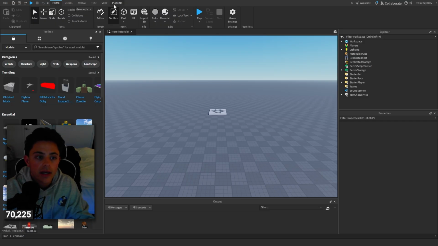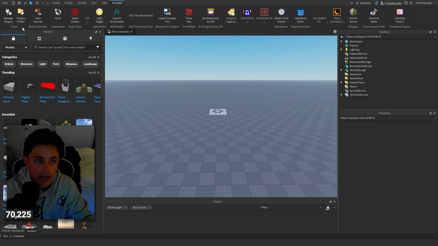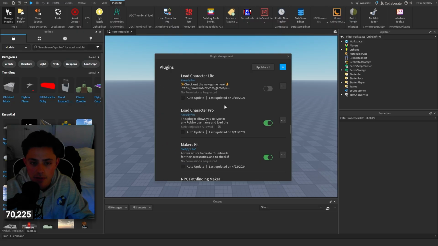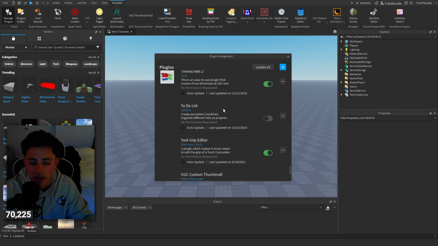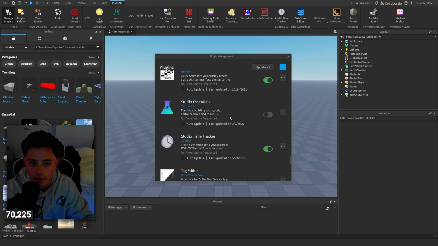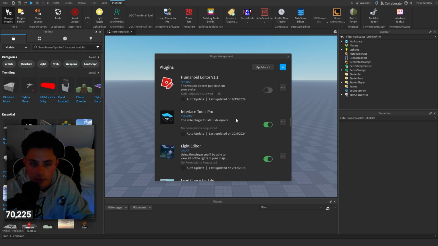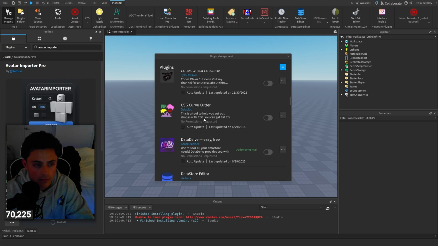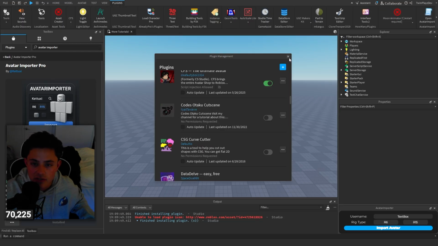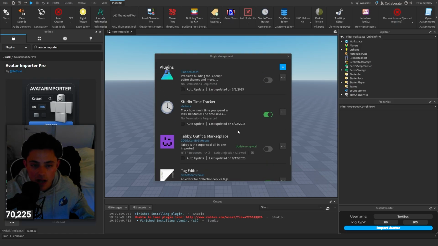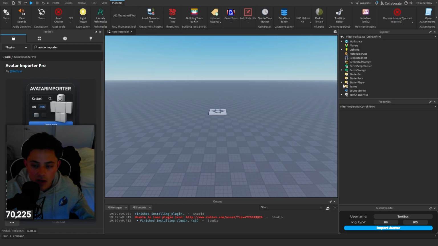So when you get the plugin, when you go in here, you're just going to hit that plugins tab, okay? And there's a manage plugins button. So just go in here and it should actually be automatically done for you guys. So you should be like chilling and it should be already loaded in. Your plugins are all the way up here, of course, but I just need to find mine real quick. I actually didn't even have it installed. Okay, so I actually had to install it. Make sure you install it. Now that it's installed, I actually have it.